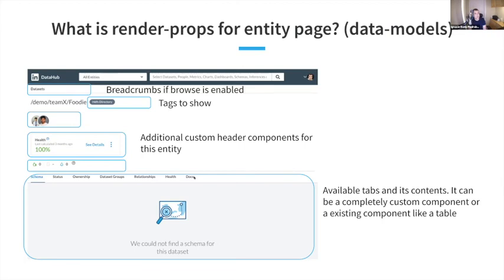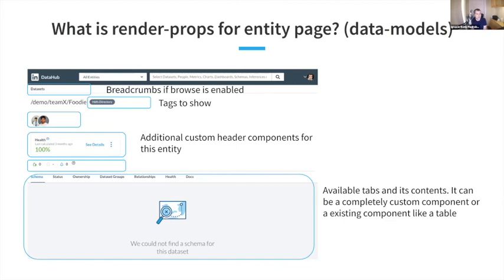Like, oh, I have my custom component here, so I want to render this custom component inside schema. And then when you go to schema, it's going to try to render that custom component, and then you have your own freedom to do whatever you want to. But as well, we give you some pre-built components like tables that you can use.